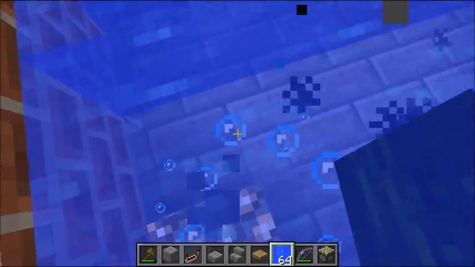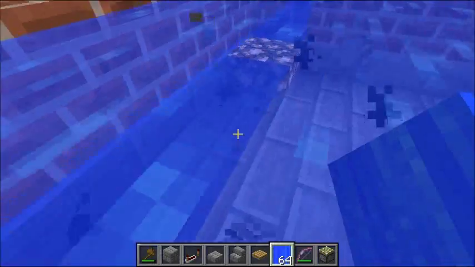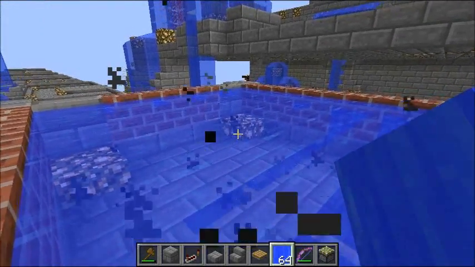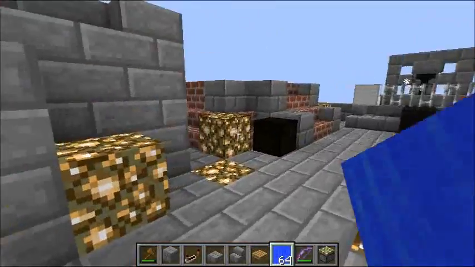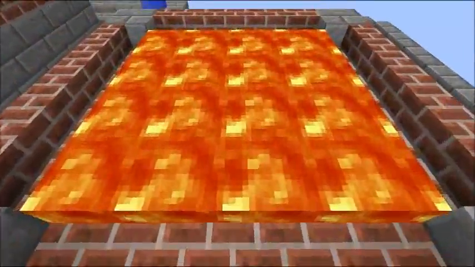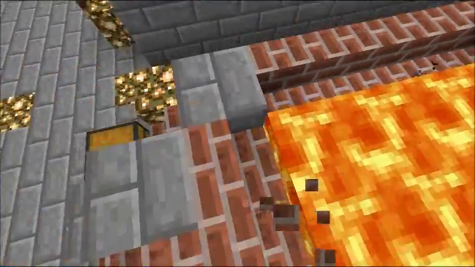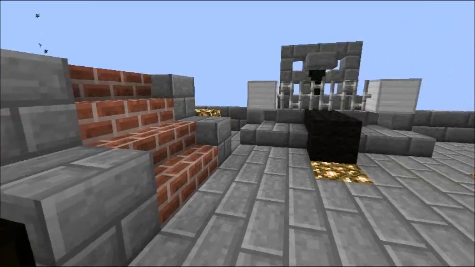You actually put netherrack under it with half slabs, and then you light the netherrack and it burns and you get to chill out in what looks like a heated tub. Or if you're a real man, of course, there is the other option of this tub here, which just chill out, you know, go all Chuck Norris on that. And if you're a wimp, there's of course fire resistance potions there.